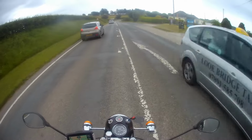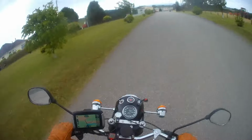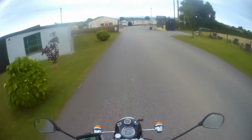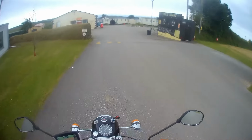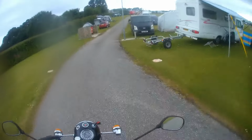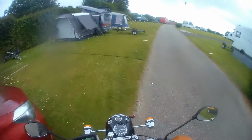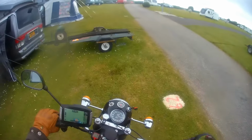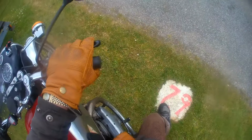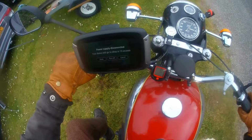Only thing to do now really is load the bike onto the trailer, ready for setting off home tomorrow morning. All in all, a good holiday. We saw rain once, wasn't a lot. We put the best part of 850 miles on the bike. Okay, the kickstart cotter shear, not a problem. The oil leak, more of a problem. But the engine is due to come out anyway, so that'll be a little job for later on in the year. So right, let's park up, put the kettle on, load the bike later, and worry about it when we get home.